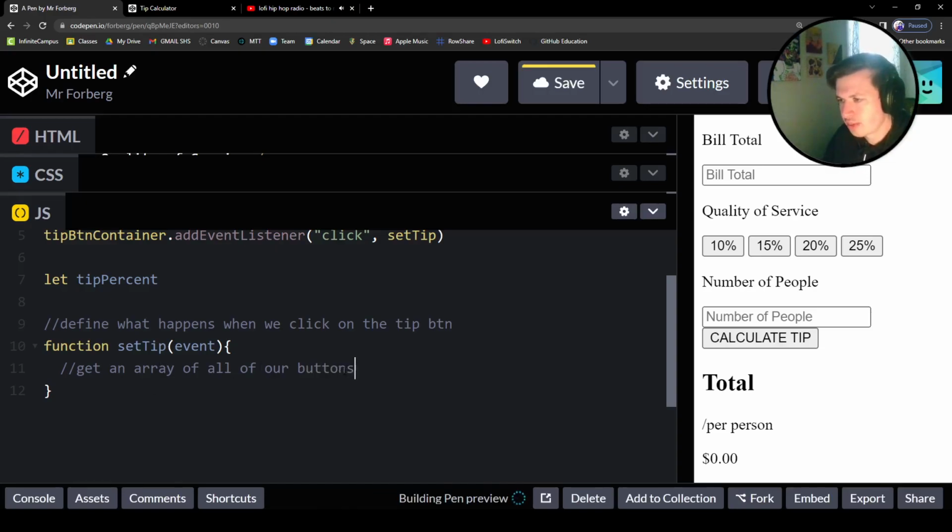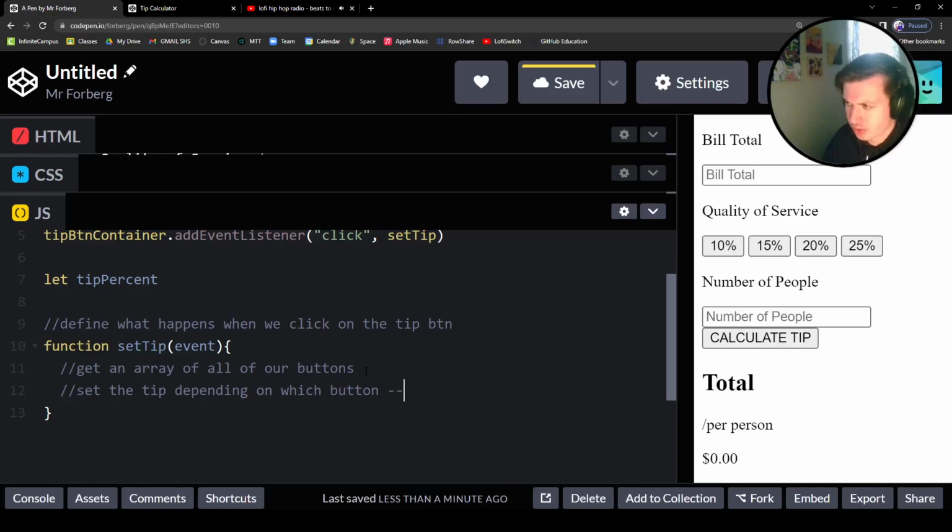That's going to be important because we're going to need to be able to click on each of these and determine what happens when we click on each of them. Then the next thing that we are going to do is set the tip depending on which button.